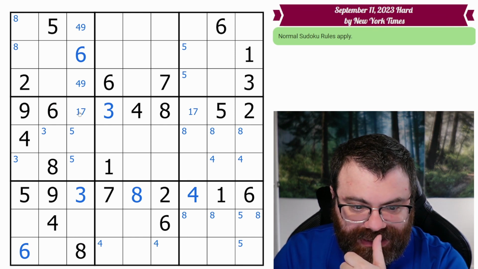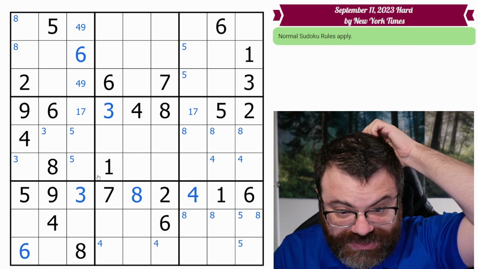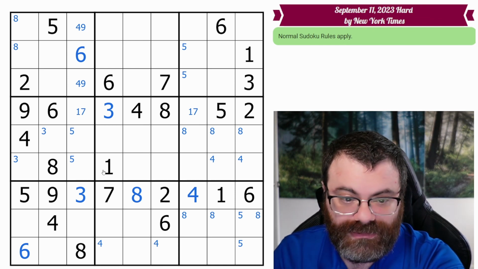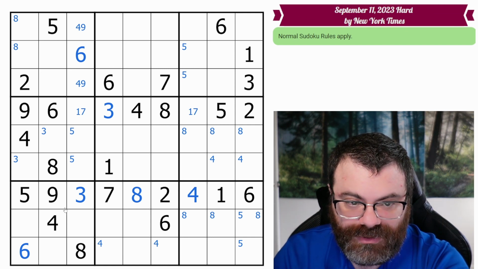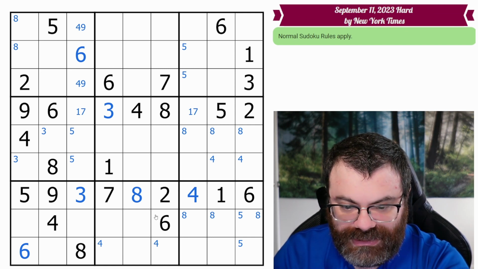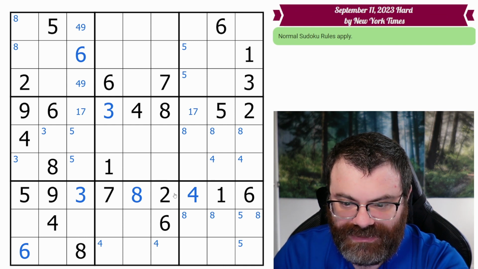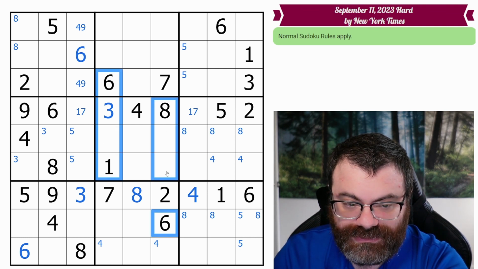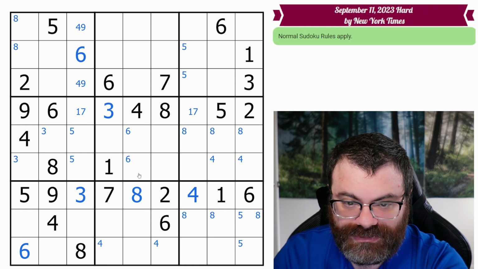I think that's it. I'm going to come back to restricted cells, but I'm going to first finish my normal scanning. There's a lot of restricted cells over here. We might be able to get more progress from that, but let's finish our scanning first, and then we'll have lots of restricted cells to look at. Let's see. So we have 2 6s here. So there's a 6 here somewhere.